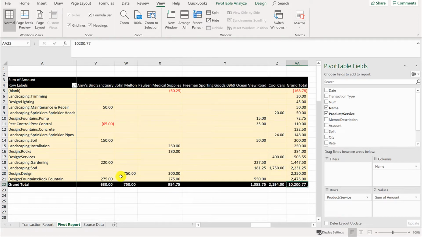And so now it starts to get really interesting, because I can see that my top selling item is the rock fountain, right? So this is probably one of these big rock fountains you'd put in somebody's garden, like in their yard area or whatever. But I can also start seeing client by client. I can see Cool Cars hasn't got a rock fountain. Let's call them. Let's send them an email.